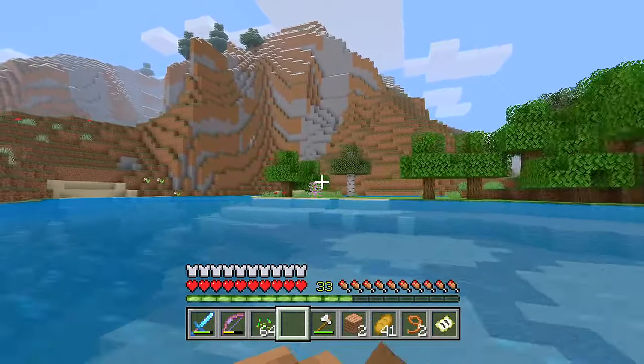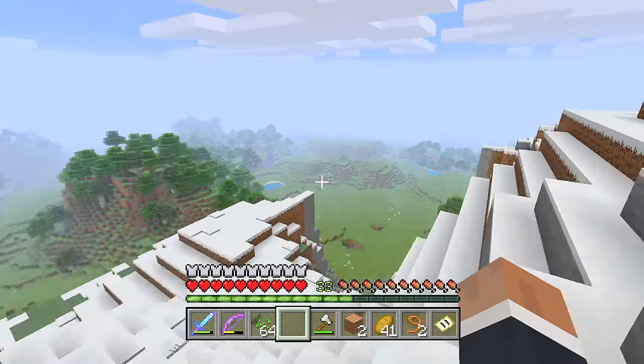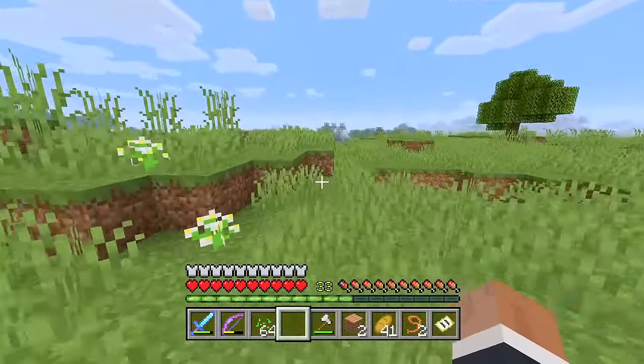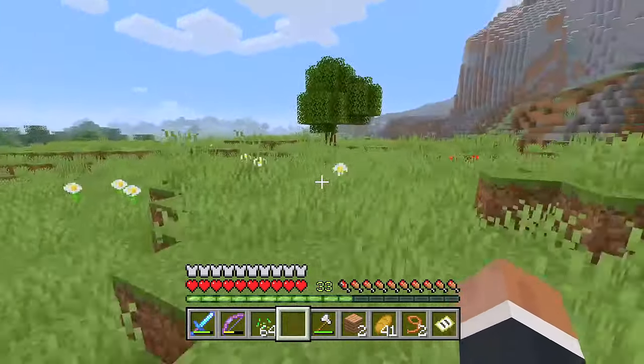For whatever reason, I always end up finding cows in the mountain area. Oh, that area over there was where I found a bunch of cows. Let's just hope a bunch of cows spawn like they did last time. There's like a whole patch that spawned when I was leaving last time. So hopefully that happens again.